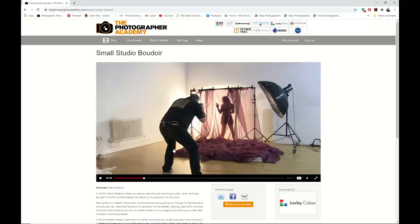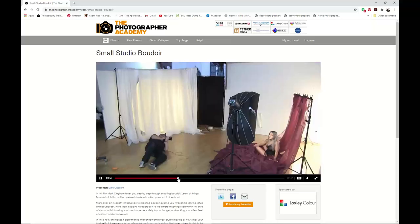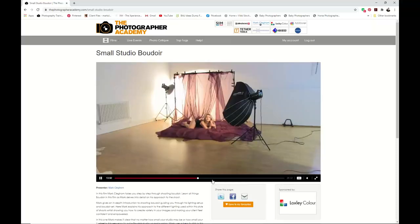Looking at this small studio imagery — technically two lights: a beauty dish at the ten to eleven o'clock position illuminating the wall, and a one to two o'clock strip box being told to fire or not. Most of the time in this film there's one light going off. When you look at that simple setup, there's absolutely no excuse not to get going in boudoir portraiture.